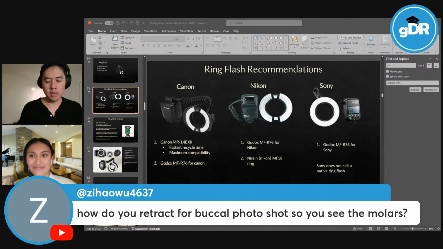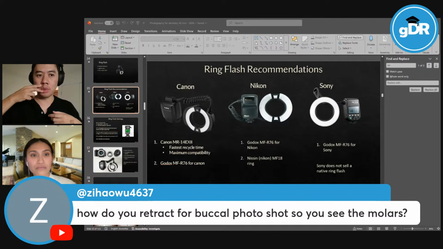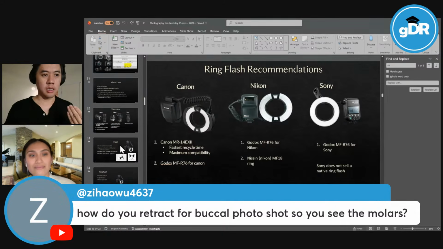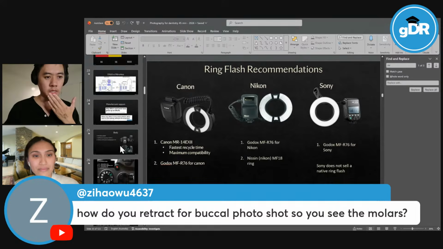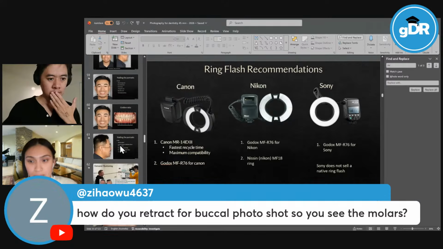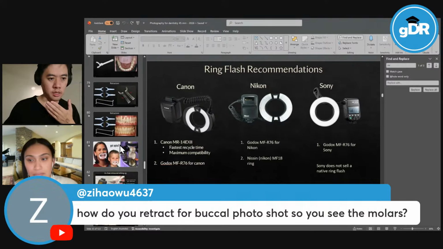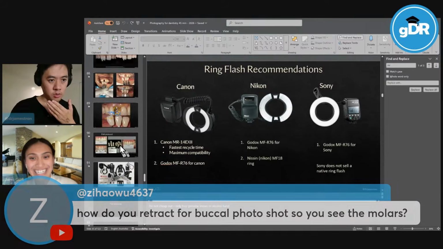The other way is you put the retractor in on the contralateral side to hold lips away, and I get a buccal mirror or a quadrant mirror, and I stick it in the buccal side of the tooth and take the photo as such. It's actually in the video. If you want me to play the video quickly, I just didn't think anyone was interested, but I'll play the video.